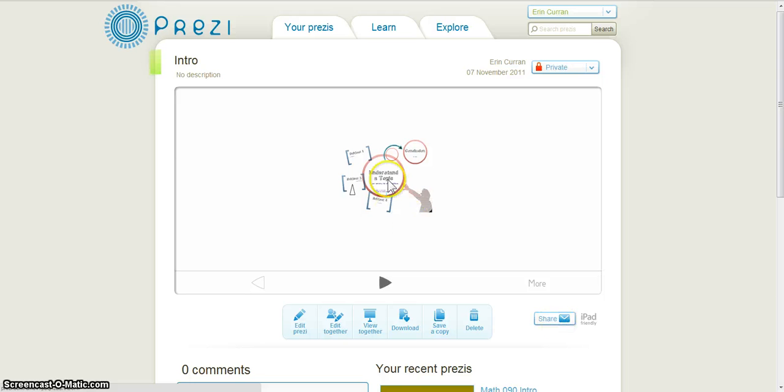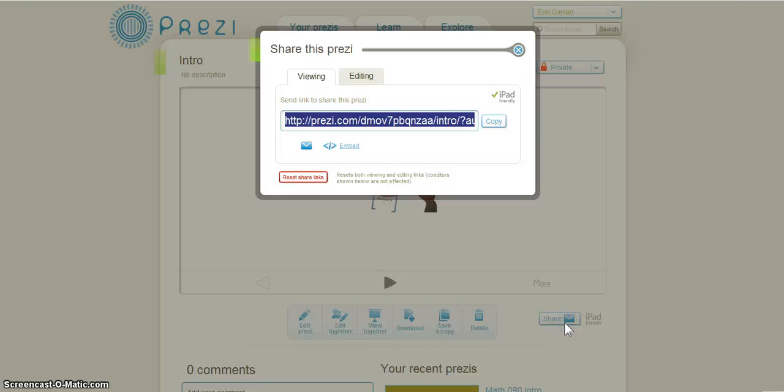And this is the most important here. Right here is the share button. Once we click this here, this will give you the URL that will take you to your presentation. So let's say you have to do a presentation for your class. There is no more, I forgot my thumb drive at home, or I don't have my file. All you have to do is log into your account and your presentation is there. If your professor or your instructor wants a copy of your presentation, all you have to do is email them the file. If you want to embed this, let's say, into a Facebook page, all you have to do is embed the file and it's good to go.